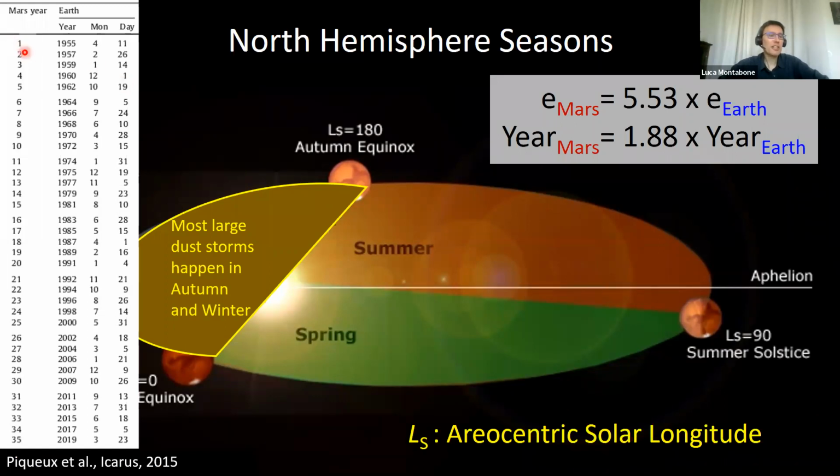The first Martian year happens to start on the 11th of April 1955. Why this particular date? There's no particular reason to start the first Martian year that day, except that you want to find a date that basically covers all possible observations and then onwards, so that you can refer every event to a specific reference time.